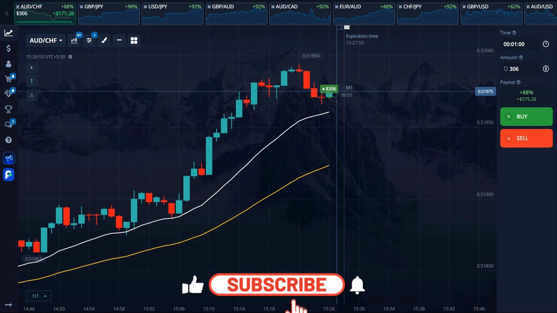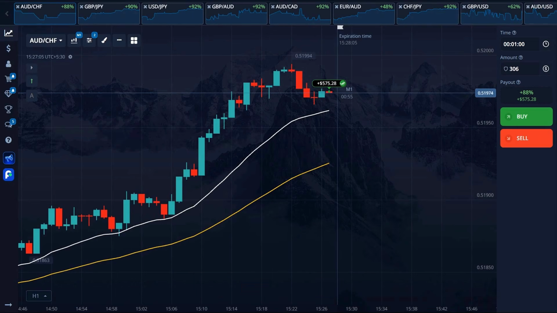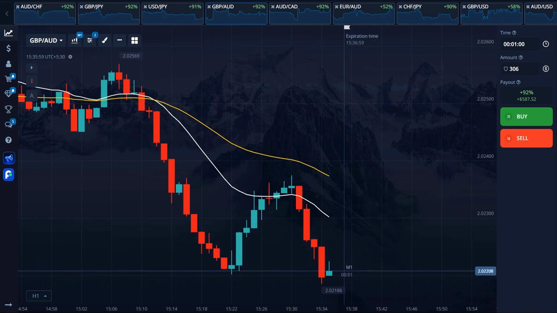As the candle continued to develop, bullish pressure increased and the trade pushed into profit well before the expiry. Now that this trade has closed successfully, we simply wait for the next time cycle at 15:35. So the next potential opportunity will come at 15:35, and we'll analyze that candle the same way before taking any entry.